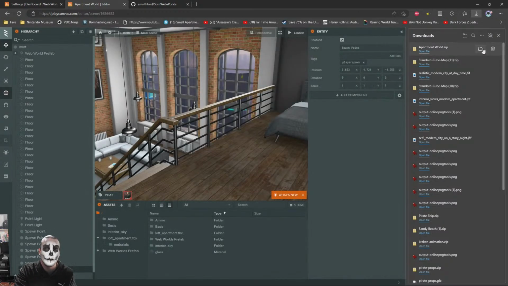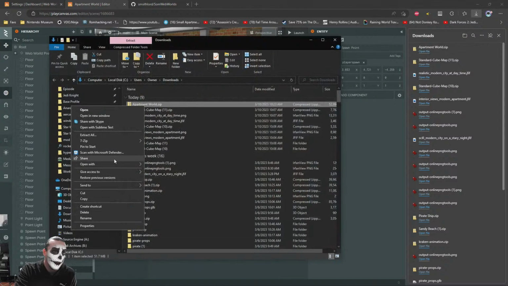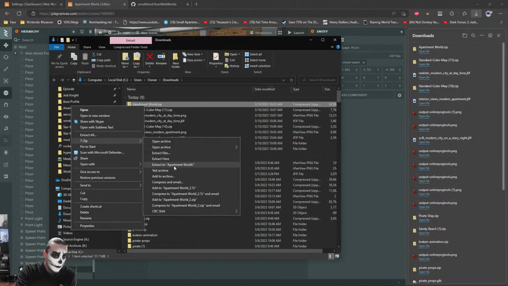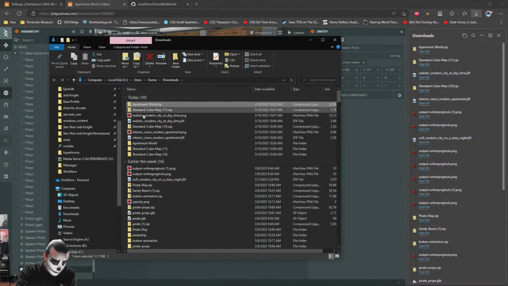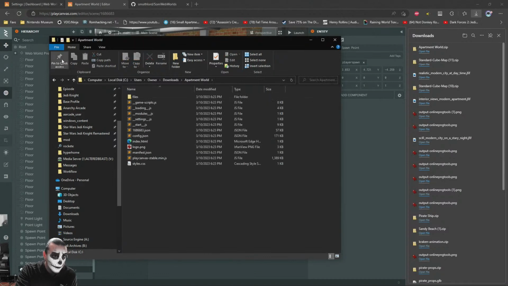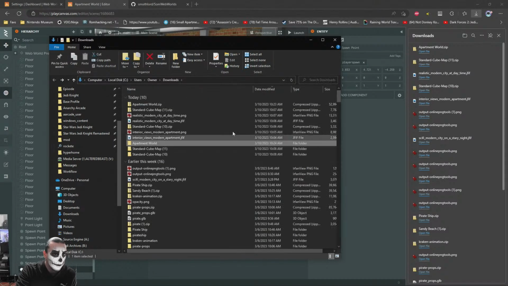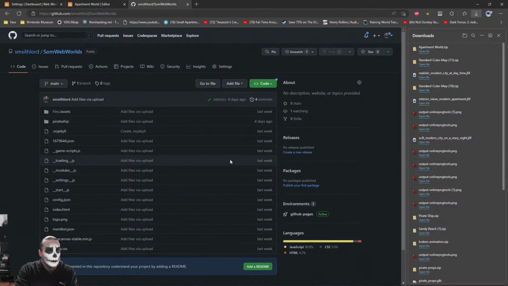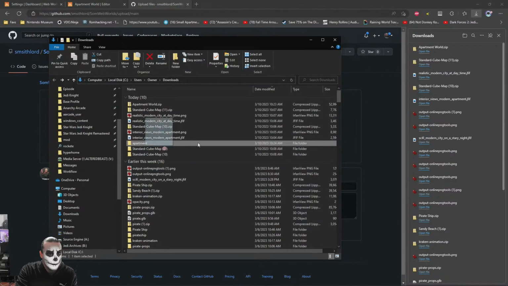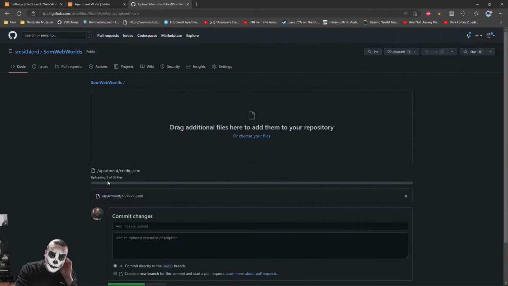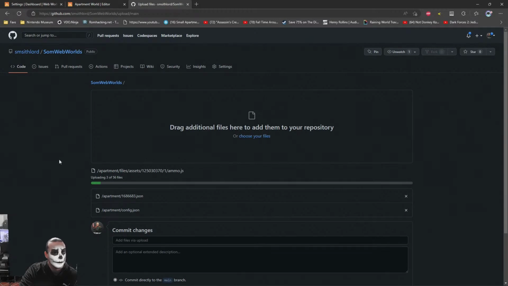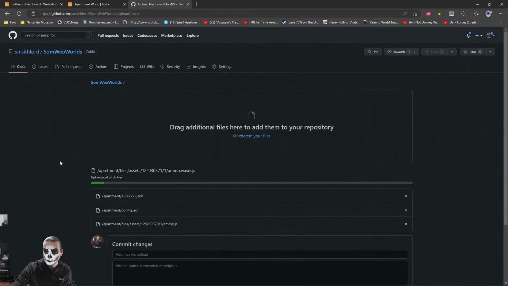So I downloaded my thing. I have to unzip my thing before I upload it. And I'm going to name the folder what I want it to be in my repo, in this case. So I'm going to call it apartment. All right, now I'm going to say add file, upload files, upload this whole folder. It's going to create that apartment folder and put all the stuff in it for me. Wonderful. So I just sit here and twiddle my fingers for a moment.